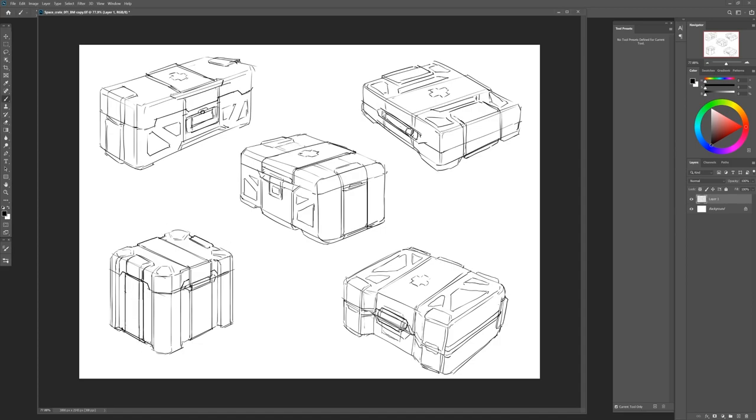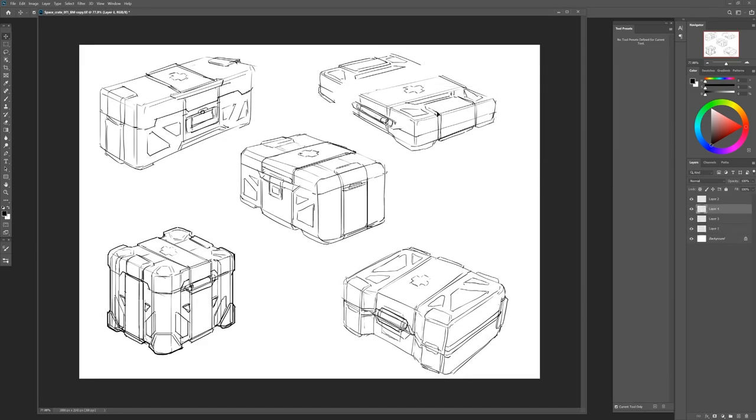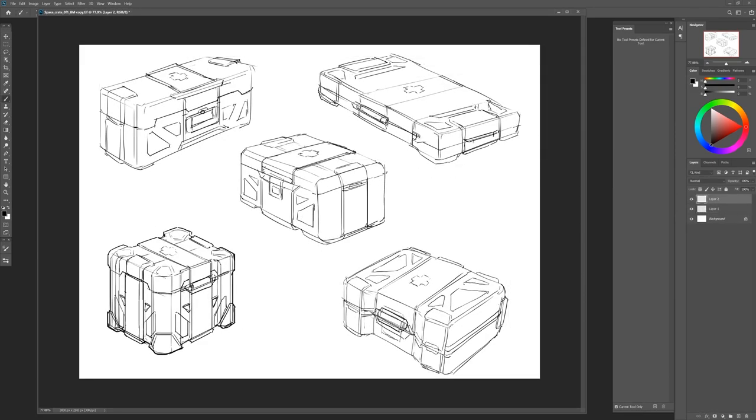So I did five different sketches, but I felt the one in the upper right was a little too similar. If I was presenting this, I just felt like there wouldn't be enough variety. So I extended that crate out. Maybe it's more of a gun medical crate that could have some longer tube type forms in there, as opposed to the more traditional looking forms that the other ones had.